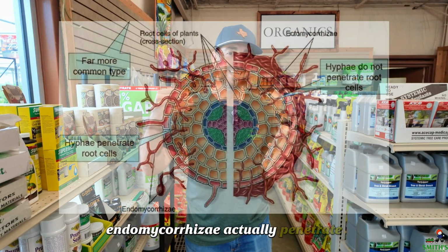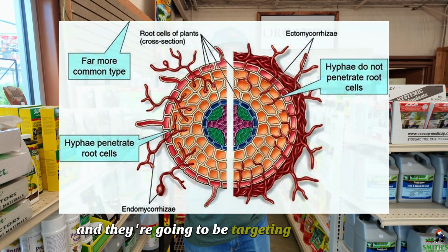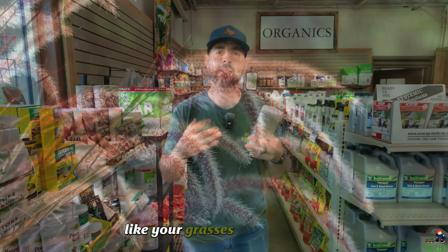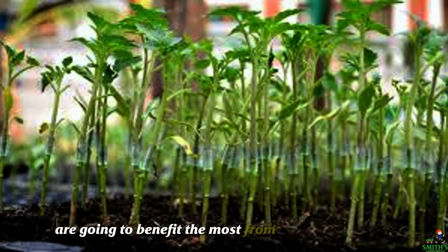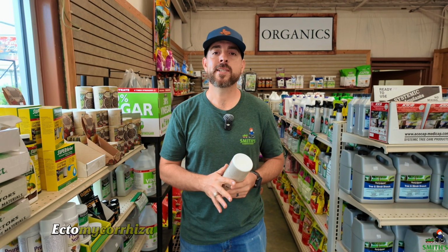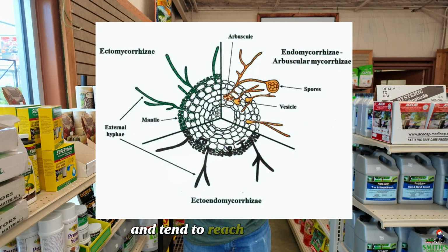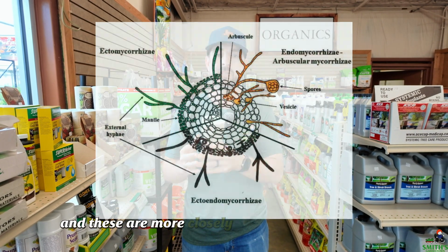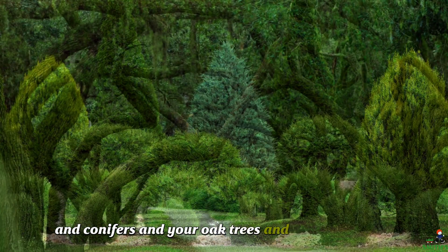Endomycorrhiza actually penetrate inside of your plant's root structure, and they're going to be targeting things more like your grasses, your annuals, and your vegetative plants are going to benefit the most from endomycorrhiza. Ectomycorrhiza are the ones that actually get on the outside of your plant's roots and tend to reach out further, and these are more closely associated with woody plants and conifers and your oak trees and hardwood trees.